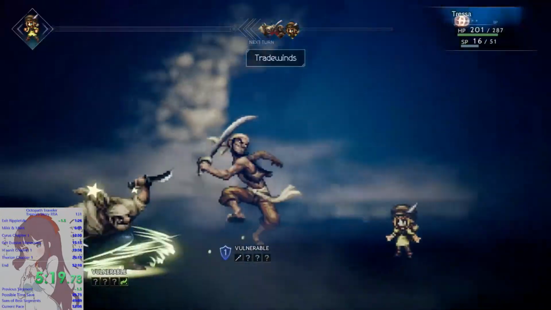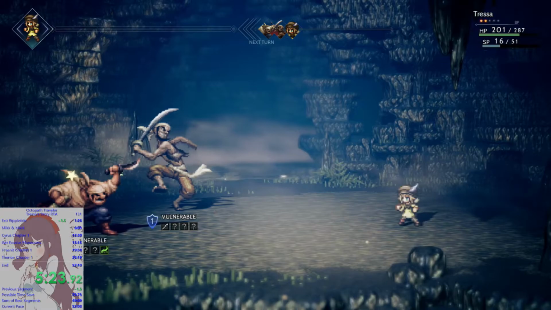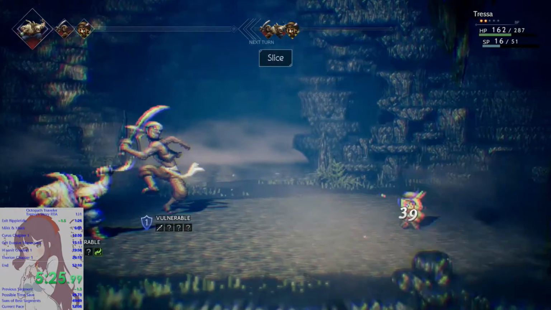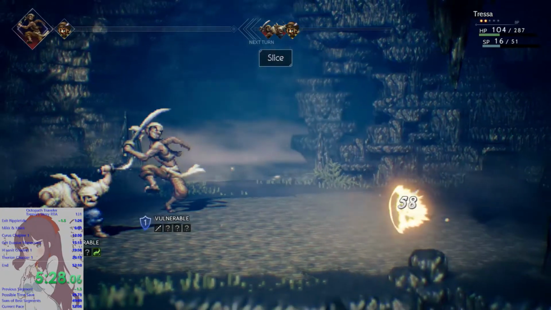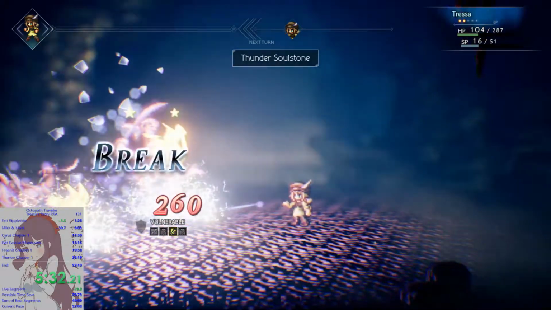When they're broken, all the magic will do the same damage. They don't take more damage from magic when they're broken. And here, we just broke him using 4 Trade Winds. Now we use a large Thunder Soulstone to kill Mac and to break Mick.